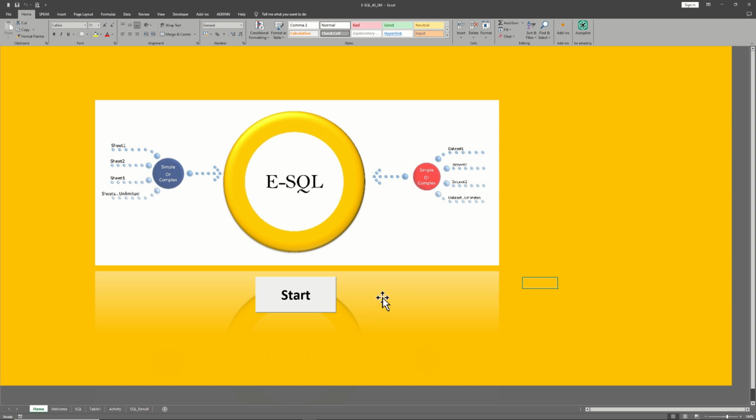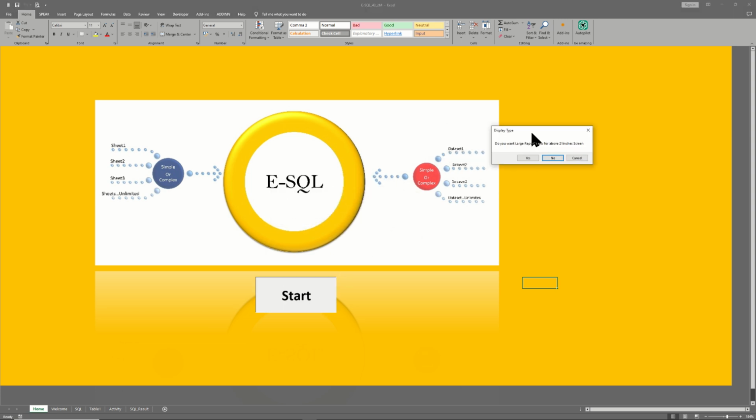Sometimes it might be difficult for you to remember that code, and that is what I am about to show you today. ESQL has a special way for you to start up without knowing anything about SQL, or if you forget how to write the syntax, you can get it directly in ESQL. To do it, just watch out for the start button. You can get it on any of these pages down here, but I'm on the home screen. As you can see, I'm going to click the start button.